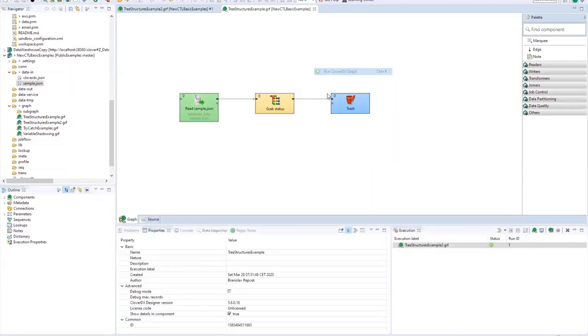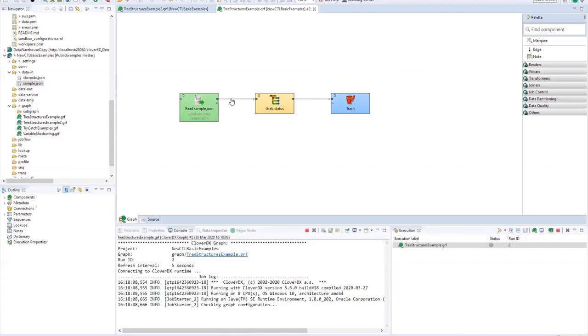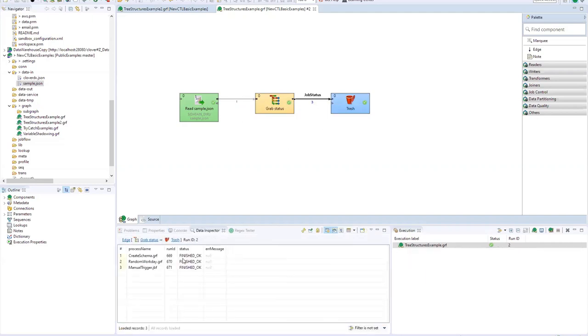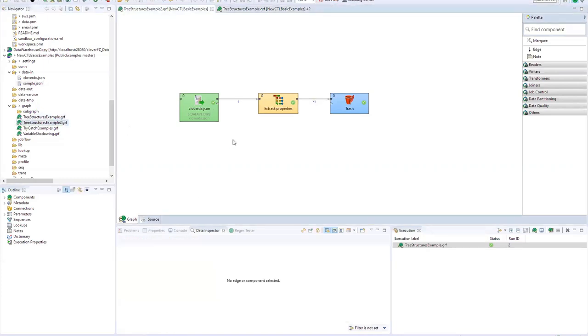So if we look at how this one runs, we'll get the JSON as a single string over here on the input. And so I have a single record with the JSON represented as a string. And on the output, I have three values or three records that have been created based on what is in the JSON. In this case, this is something that could have been easily done even before with components such as JSON extract or JSON reader. But there are, of course, more complex use cases which would have been much harder before.